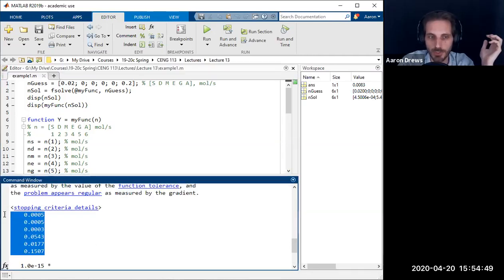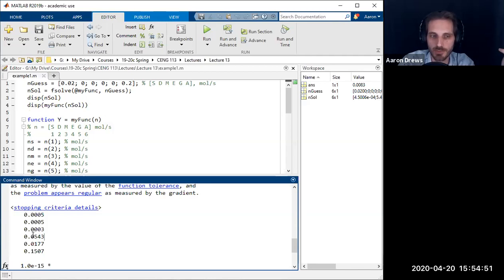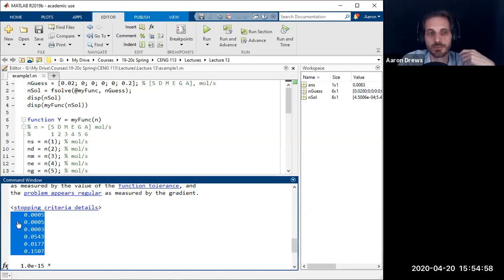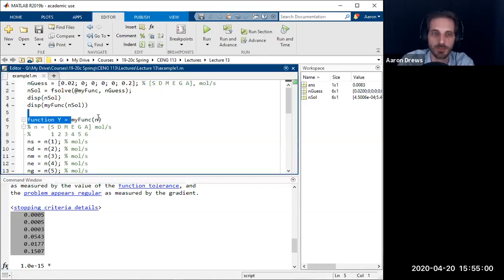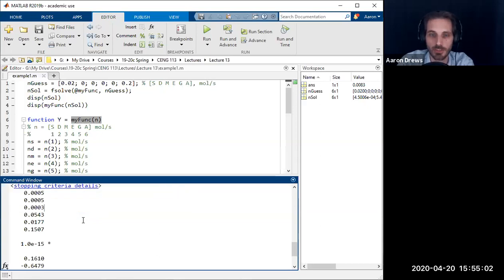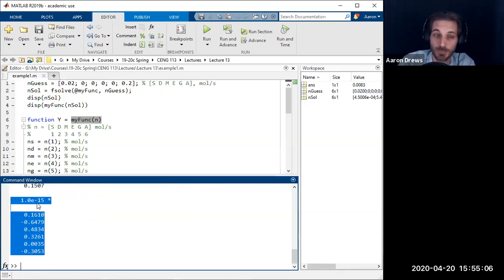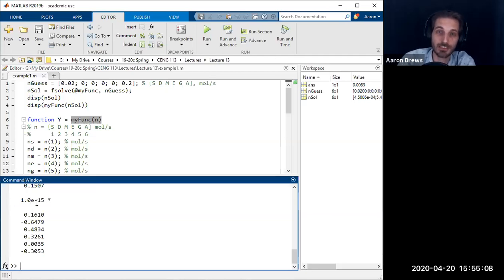So remember, here was our solution value. We made a bunch of biodiesel, left over some alcohol, and we have some glycerol coming out. If we take these values and put them back inside my function, we should get numbers very, very close to 0. And indeed we do, right? We get things that are close to machine precision, right? 10 to the minus 15, that's a decimal followed by 15 zeros. It's basically 0 everywhere, which means we have just satisfied the material balances to a very high degree of precision.